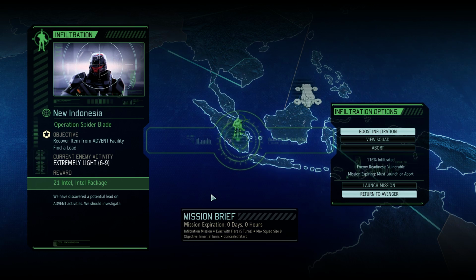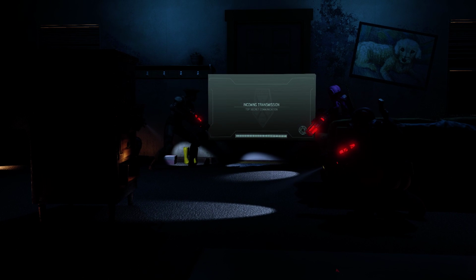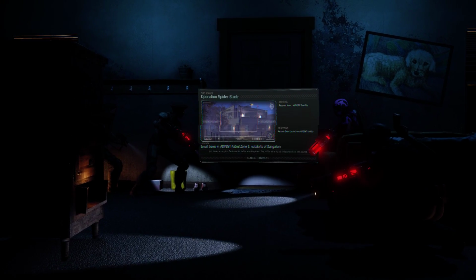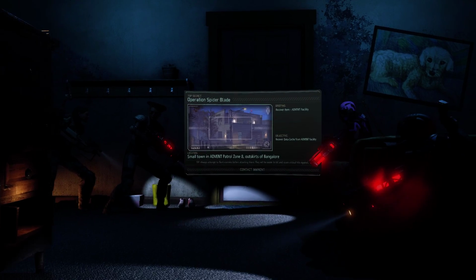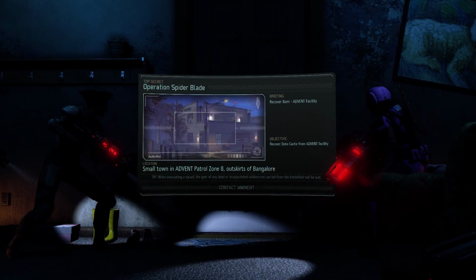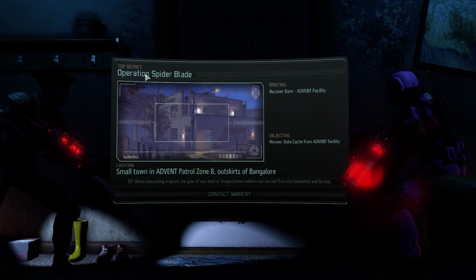So we are going to recover an item from an advent facility. Looks like we have a decent squad for this. We have Sparks, we have Specialists. I guess that's it, more or less. Looks like we have Shinobi as well. Interesting that Spark is not inside this building.